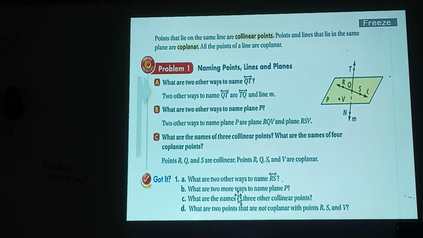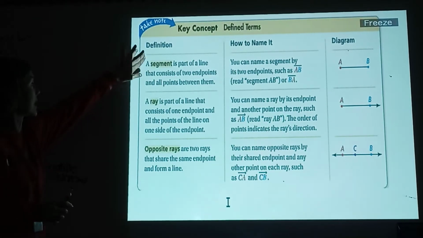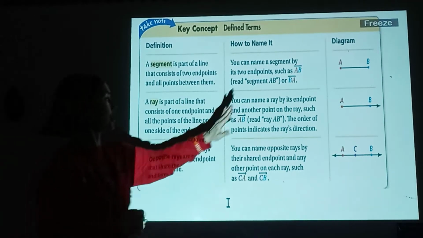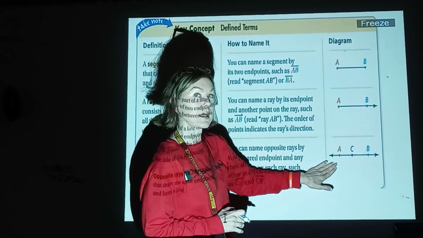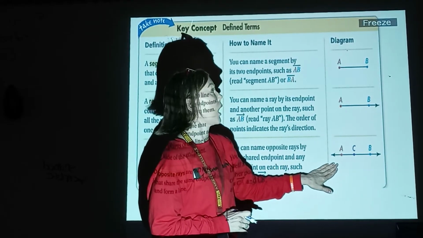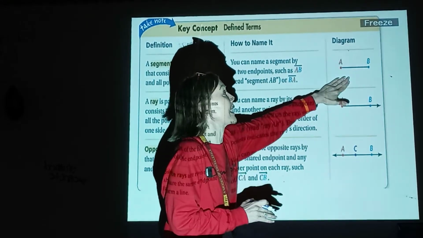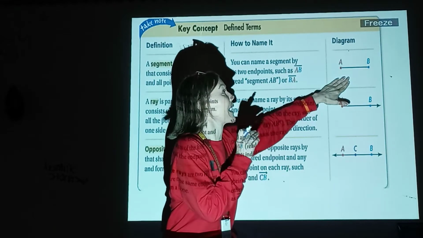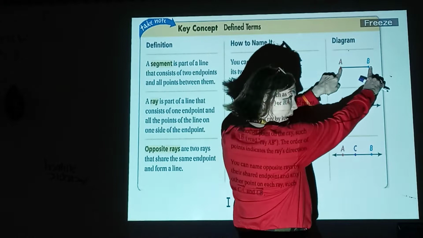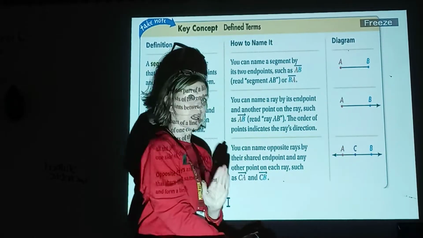So back to reading and writing symbols of geometry. Here we have segment, ray, and opposite rays. I want you to draw it in your notes. Doing it now, drawing it now. And how you write it, so this is a line segment. It has a finite length. It begins at A and it stops at B. It begins and stops, that's a line segment.